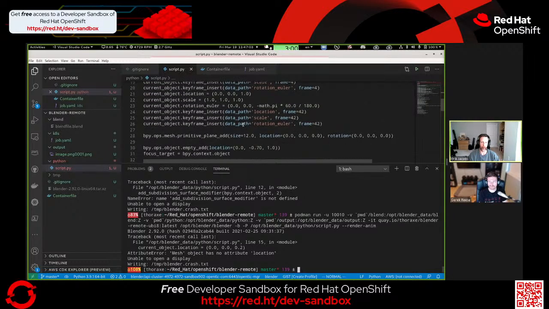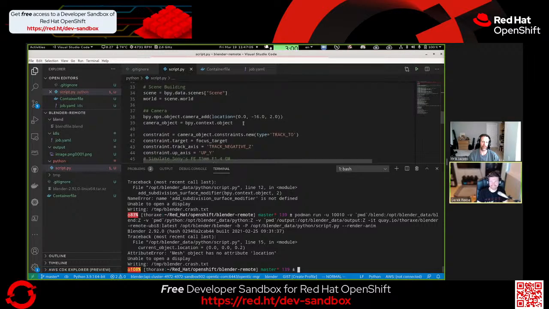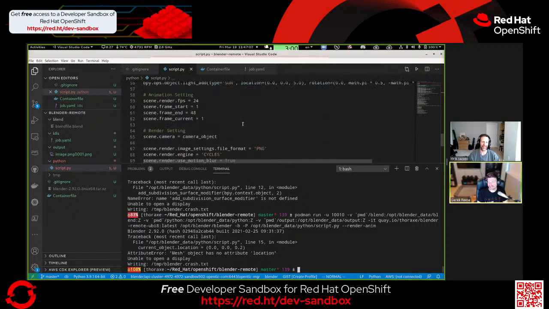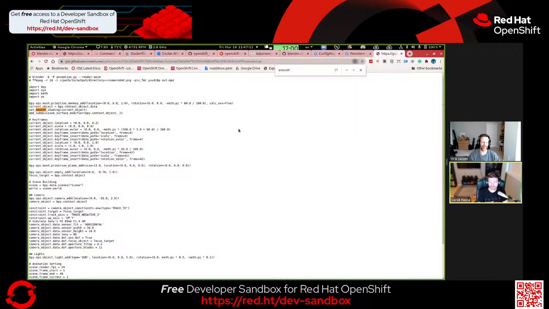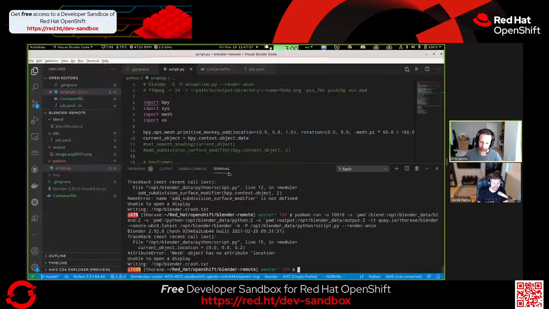I think we should abandon ship, unless you're super passionate about making this fancy Python script work. I mean, we'll probably get it working for the next show or whatever. Yeah, but you have a container image that you can use. Absolutely, it's out there and it works, and it's based on RHEL. Look at that, super cool.